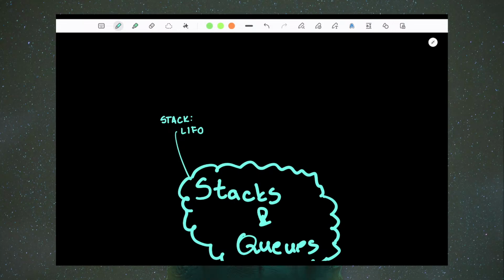So how and where can we find some applications of a stack? Let me just add the methods as well. So we have push, pop, isEmpty, and top or peek. We can use a stack when we, for example, want to undo some functionalities in a text editor such as Word or LibreOffice.